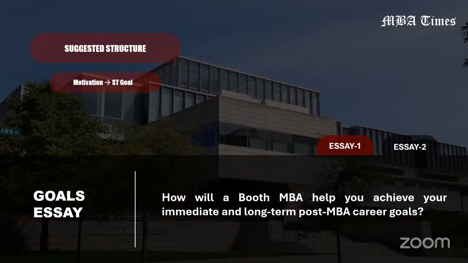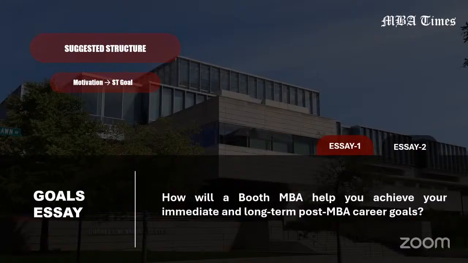So you start with what your motivation is. Your motivation is your motivation. I've just given you an example. It can be anything. You don't have to think that I have to have someone from my family, but at the same time, it's all about understanding what matters to that goal. That's basically the idea. So take it to your short-term goal.